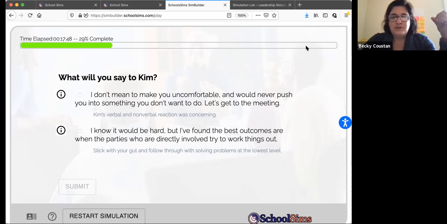Nobody wants the principal to go rat on them, but they need prep. So you have to build in time to practice the conversation with the person before they go to talk to the other person and run through what are some of the things that could happen and how would you react to that. Then you're building the person's capacity to be able to have these conversations in the future. But if someone's calling kids lazy, that's pretty much a blinking red light to me that this is a huge problem.